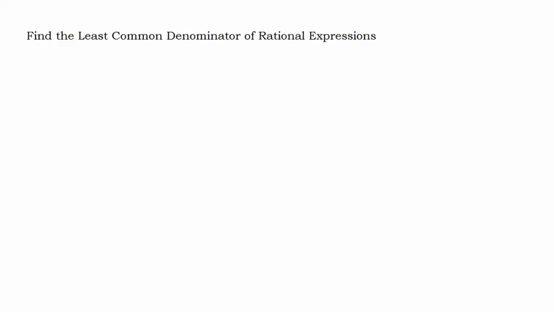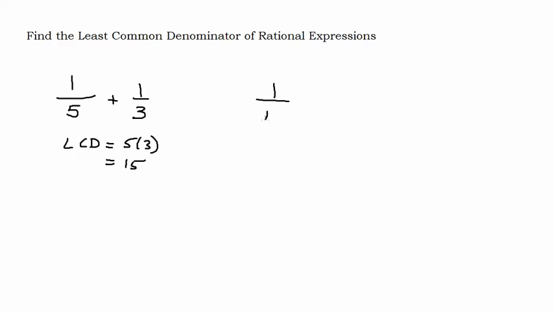So I'm sure you've heard least common denominator before, and you've probably had to deal with it when doing something like 1/5 plus 1/3. And if these two numbers, 5 and 3, don't have any factors in common, one quick way to find the least common denominator is just to multiply these together and get 15. And some of you may have even gotten into the habit of doing this any time you have fractions. And it will work.